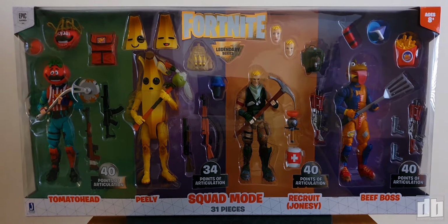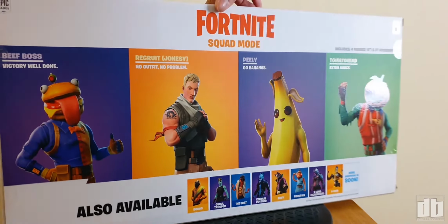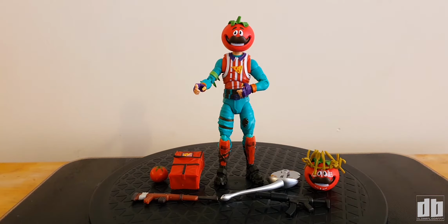Looking at the packaging, on the front we can see all the figures with all their accessories and the notes of how many points of articulation each figure has. The side just has the Fortnite branding, and on the back we've got large pictures of each character that is in the box, and at the bottom we have the also available pictures for all the other figures that you can pick up. So the first figure out of the pack is called Tomato Head.